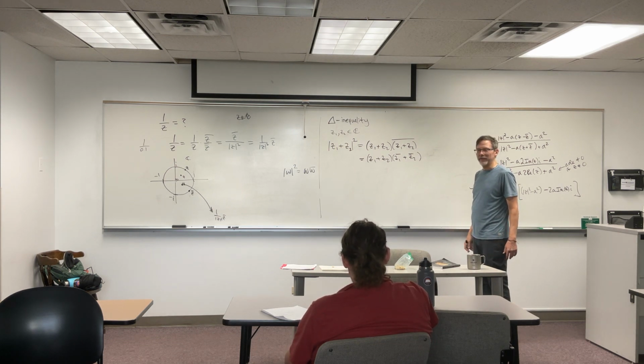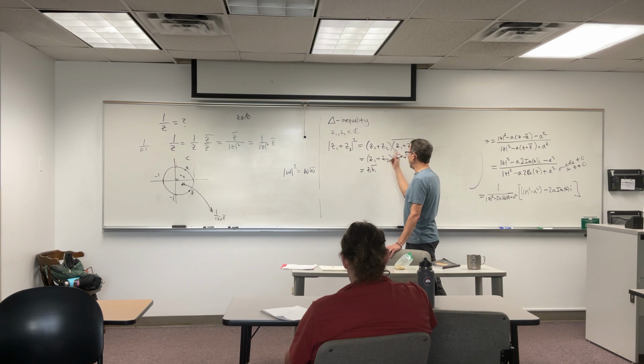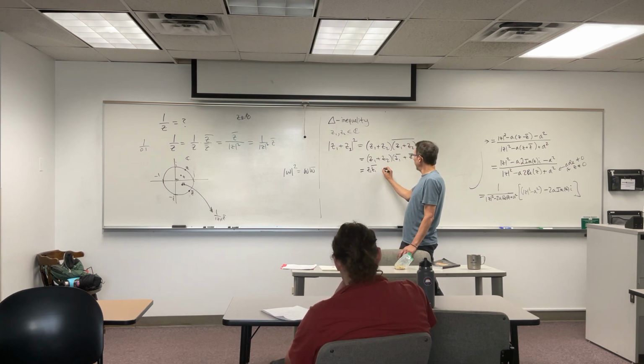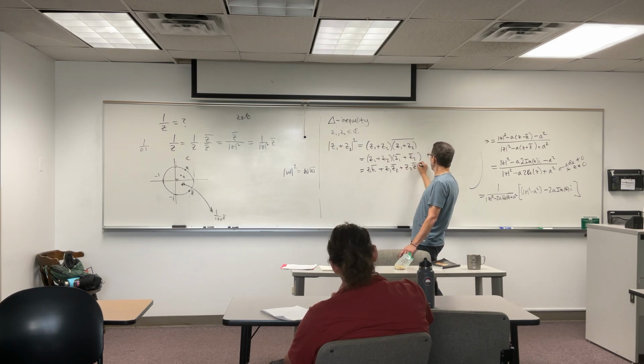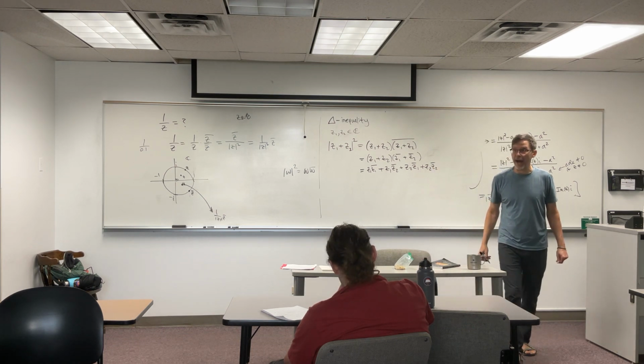I don't think this class exists without FOIL. What's FOIL? So we've got Z1 times the conjugate, and you could say Z bar too. That's also completely legit lingo. So that's first, then outer, the inner, and last. And then we see two things that are pretty obvious right off the bat, I hope.